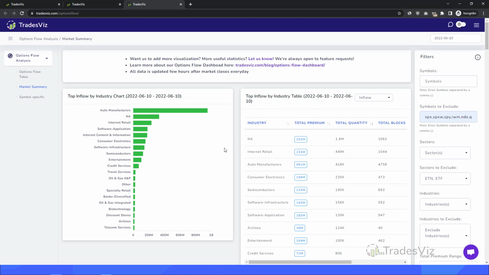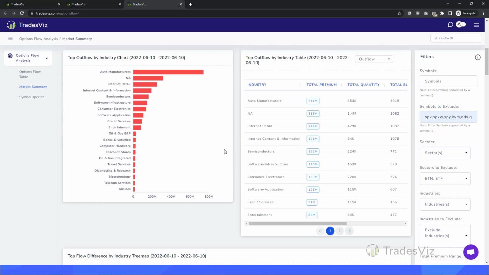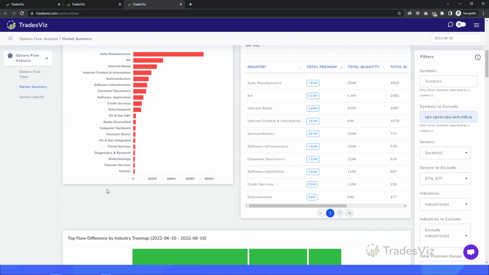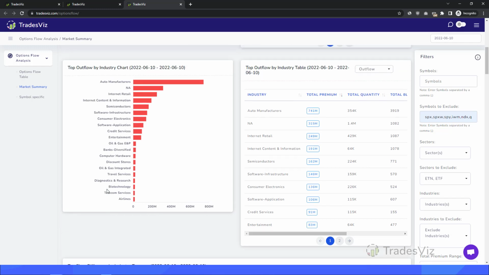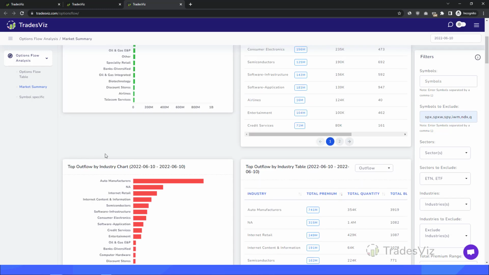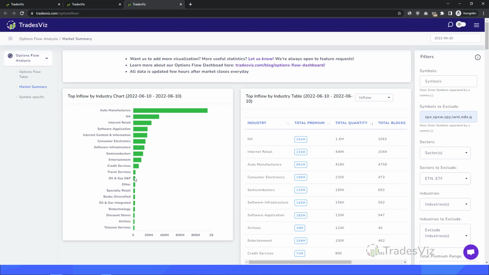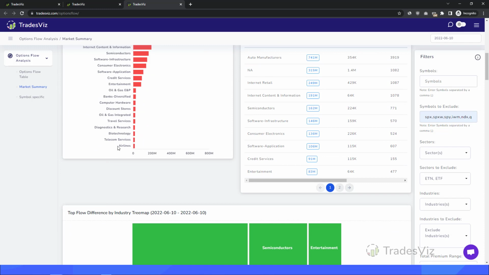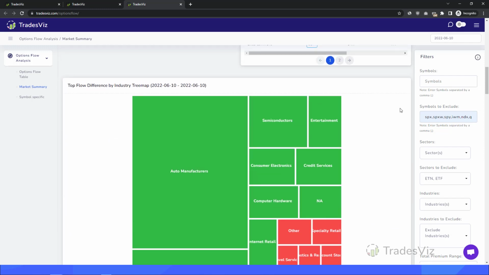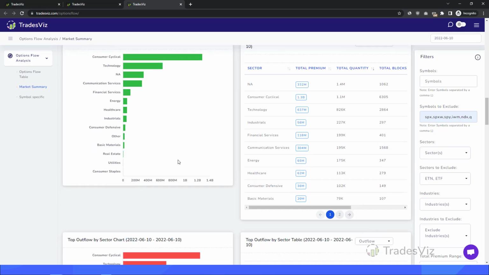And the next tab is the market summary tab. What this is going to do is summarize a lot of information and tell you what's going on at a bigger picture, from an eagle's eye view. What are the sectors that I need to be looking at? Auto manufacturers, you can pretty much guess what's trading there. It's probably Tesla. And you have software applications, retail, gas, oil, biotech, so many different sectors. And this shows you the difference.